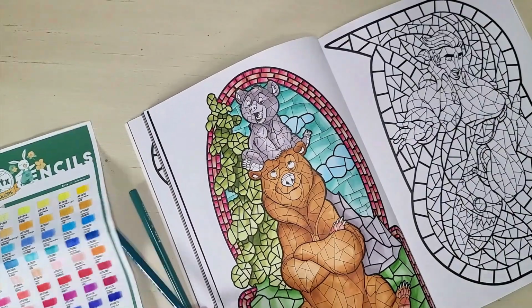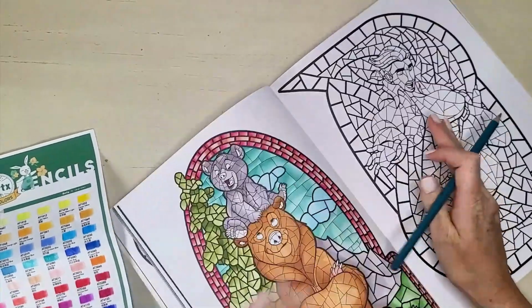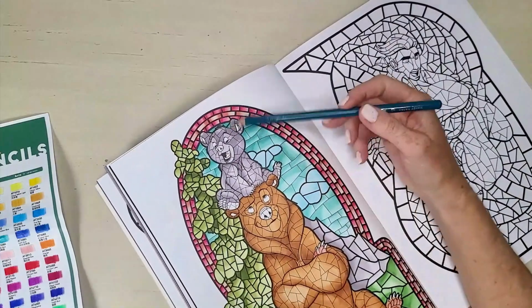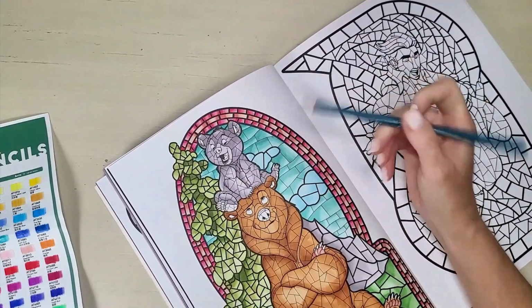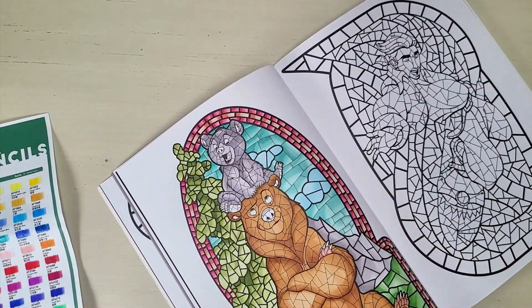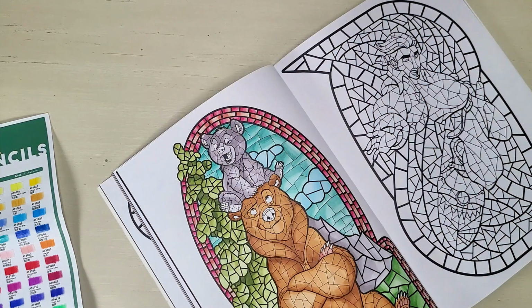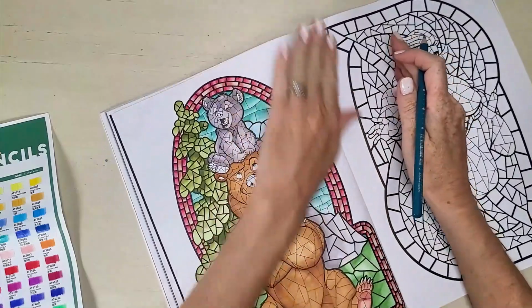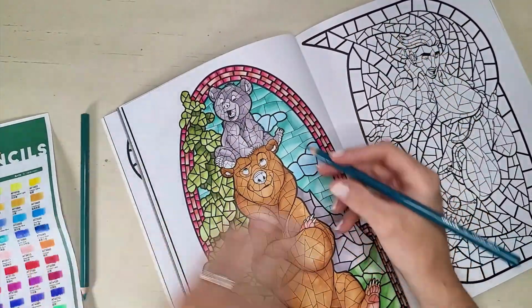And we'll see how these go over markers. So with this, because it's the stained glass book, my plan was to make the background look like stained glass, but then this bit here, I'm just going to colour in normally. So I'm just going to shade it normally. I'm not going to have it as stained glass, but what I'm planning on colouring in today is just this stained glass background and see what we can do with bringing some depth into it.